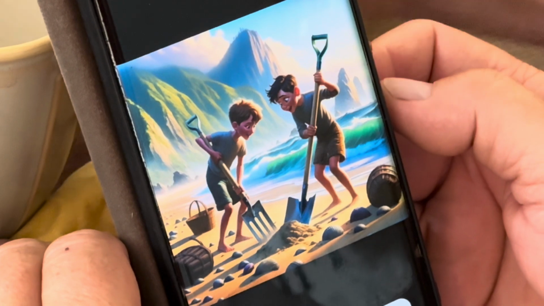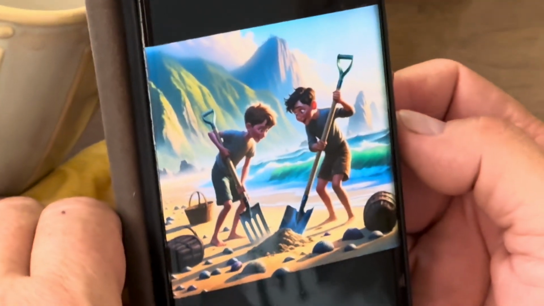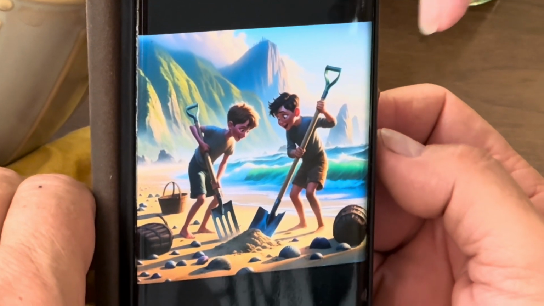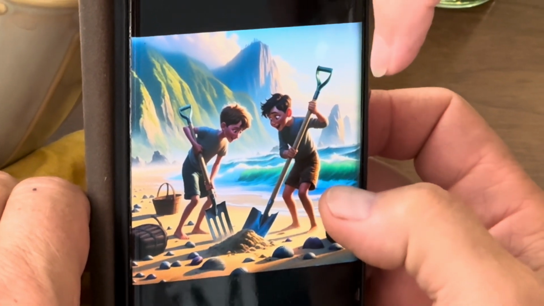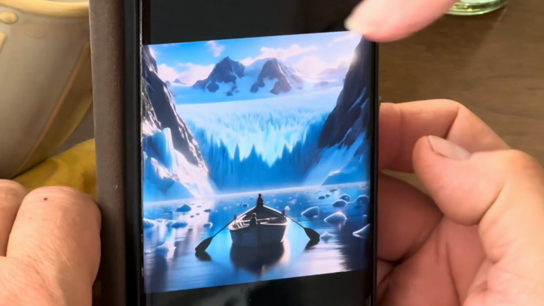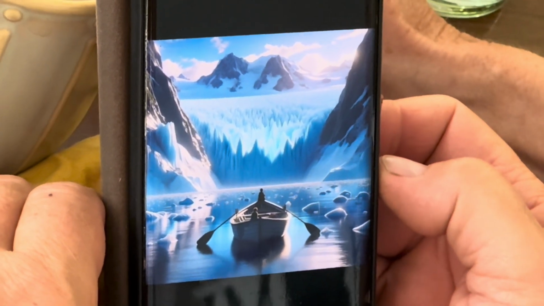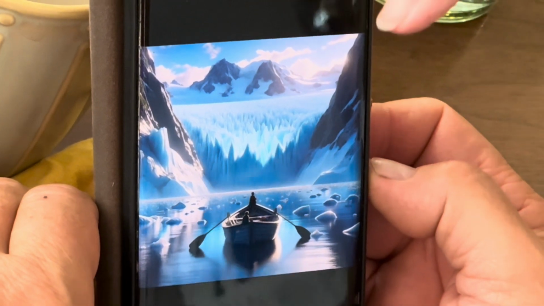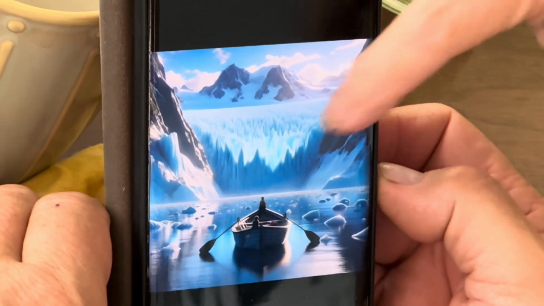And this was clam digging on the beach in front of the house. I liked the little white caps back there on the beach. I had a hard time getting some good beach photos. That's the glacier. We lived right outside LeConte Glacier, and I thought that would be amazing. That's a good one. It's going to be a fun book. Yeah, isn't it?